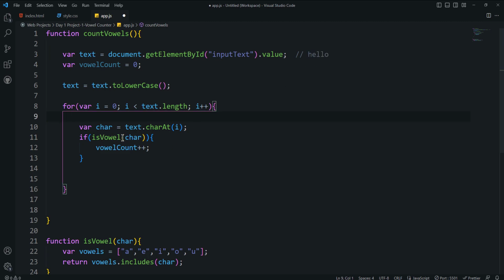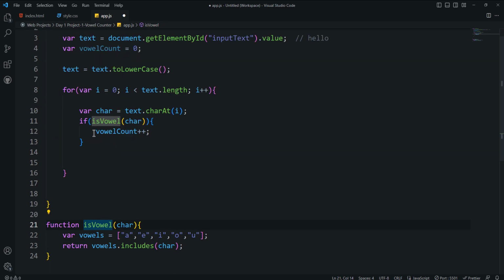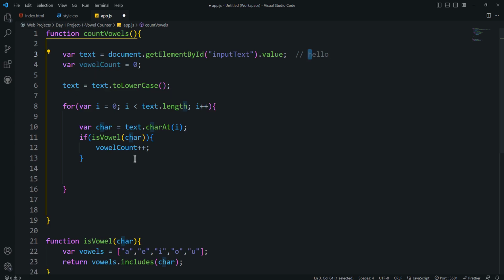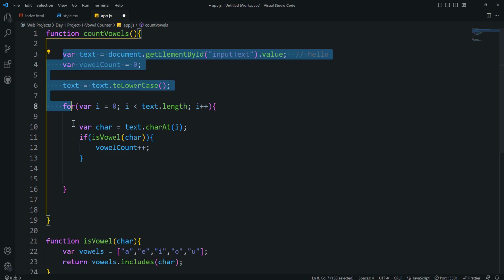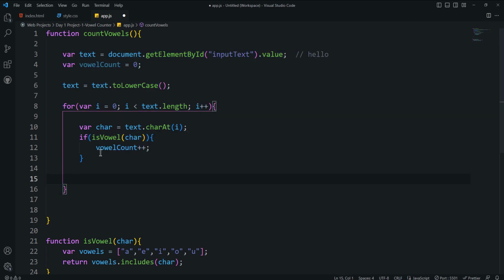Then h will be passed to this function by using the isVowel condition, and if it is a match, it's going to increment the value of the counter, which will only happen in the case of E and O. You can simply dry run this application in your notebook, with pen and paper, and just try to run it. You will get a complete idea of how this code is working. So we get the value from this vowelCount.